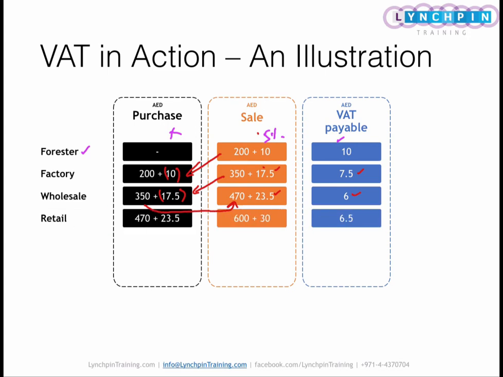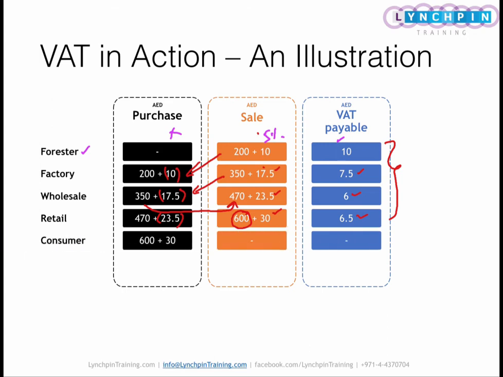From the wholesaler we move to a retailer. A retailer is now ultimately selling to the end consumer and he's charging him a VAT, an output VAT also of 5%, adjusting its input VAT and paying the balance amount. Now just take a pause here and calculate the total for this whole area. You'll see that we as end consumers have paid a VAT of 30, and it is exactly the total here.